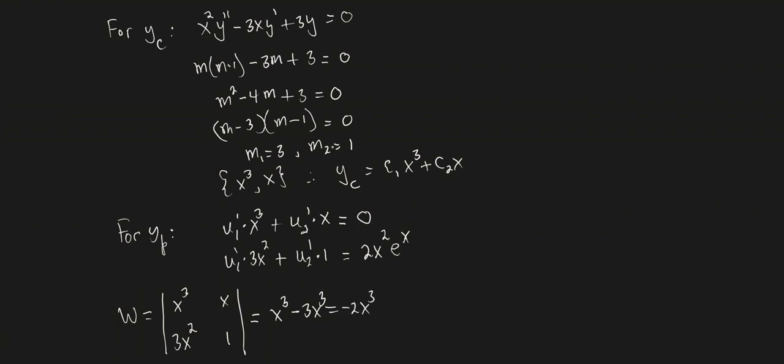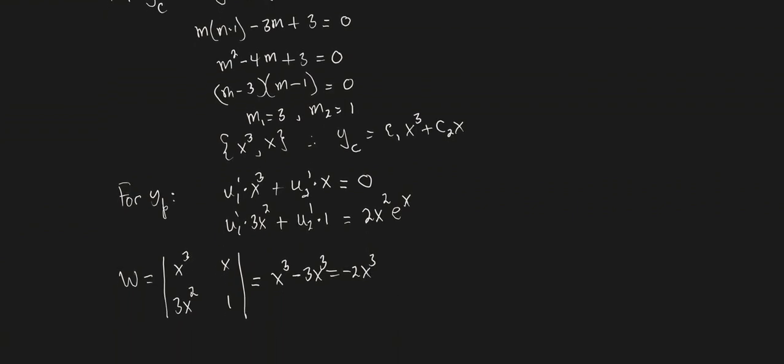And I just want to point out, maybe we all have the tendency to read the factors from left to right, but what if your factorization was switched and you had an x here and then an x cubed here? Then your columns would be switched and your determinant would be a positive 2x cubed. But the nice thing is, because we're going to replace the respective first and second columns to get the other determinants, if you follow the correct pattern, it doesn't matter if you start with a pair of columns that's switched as compared to mine. However you define your basis and your y1 and y2, just be consistent throughout and you won't have any sign errors, right? So that's our W.